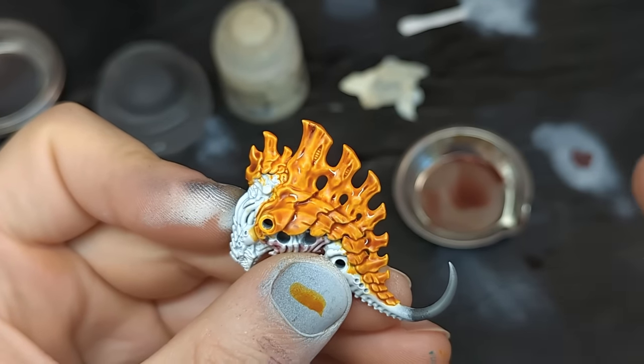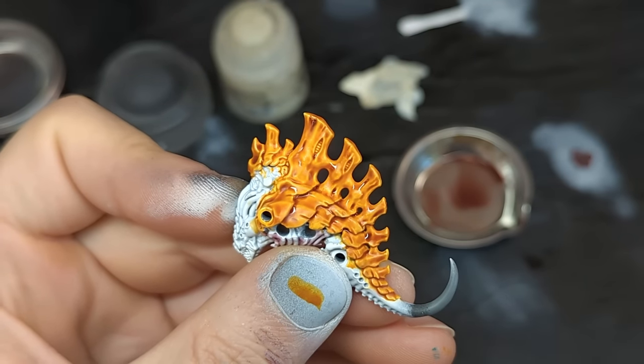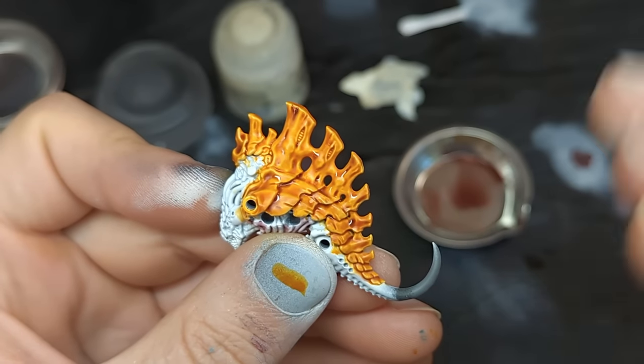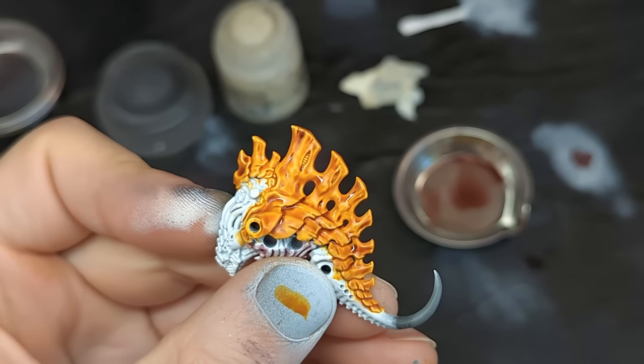Final, really, really important, powerful option is you can put satin varnish down over this. And instantly that'll add a load of depth, and all the stages you've done will kind of highlight those in a really beautiful way. Okay, so that went really well.